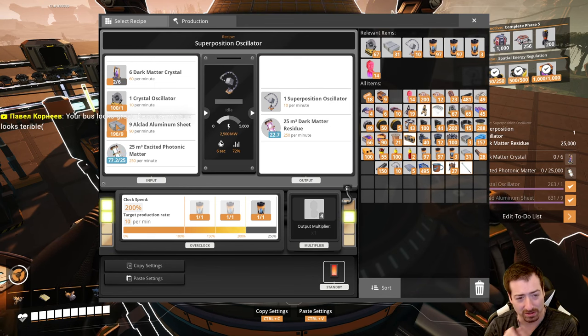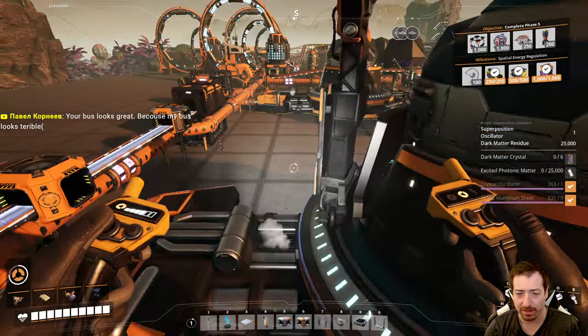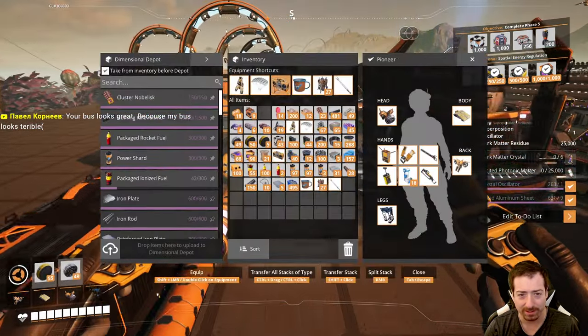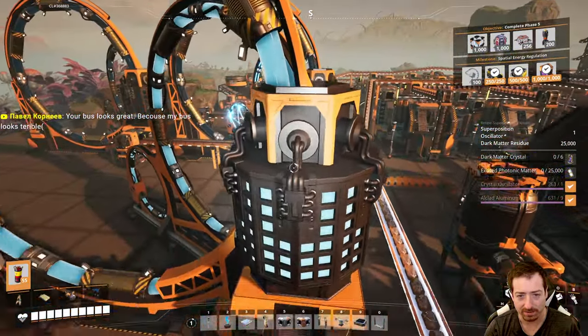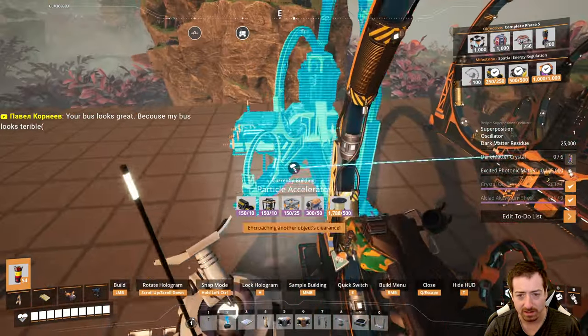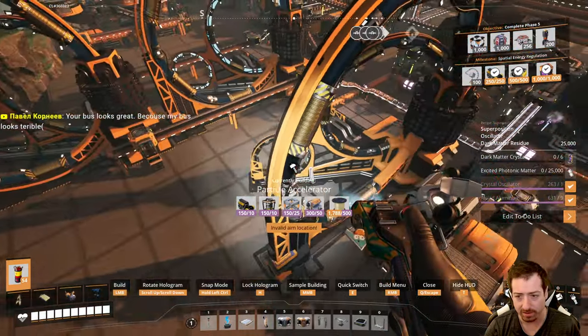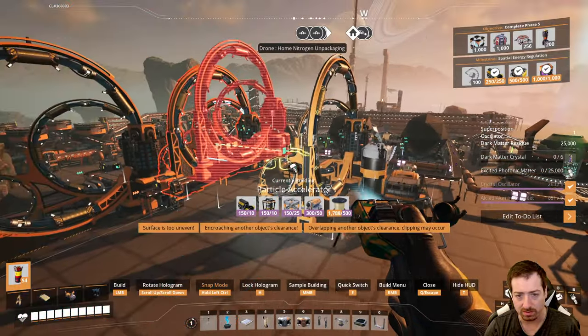I think I have enough alt clads. I'm not worried about that. Crystal oscillators, I don't think I have 20 a minute. Let's go look. And I also don't have enough of these dark matter crystals, right? We only are making 60. We're making 75, but let's double down on the dark matter crystals.